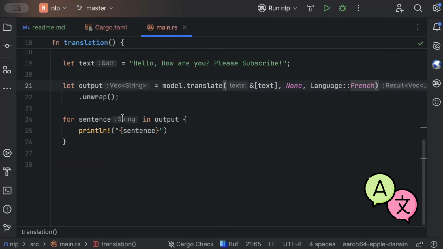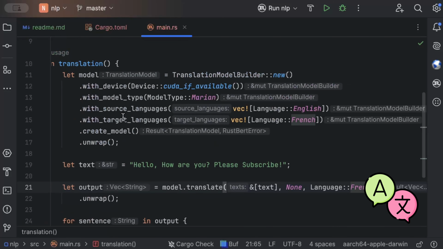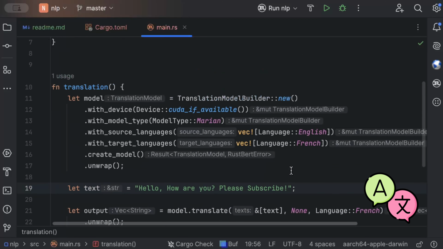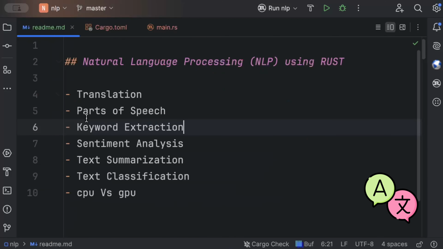So this is how easy it is to work with a translation NLP model and do the translations of your text without using any Google API or even OpenAI or any such translation API which is paid. This one is just for free. Just run the model and do the translations. So you can easily add it in your project, side projects, and get it done for free. So now let's move to the next one, which is parts of speech.